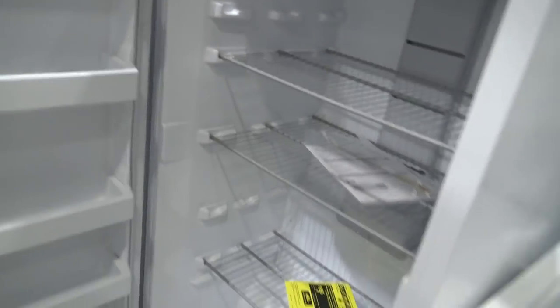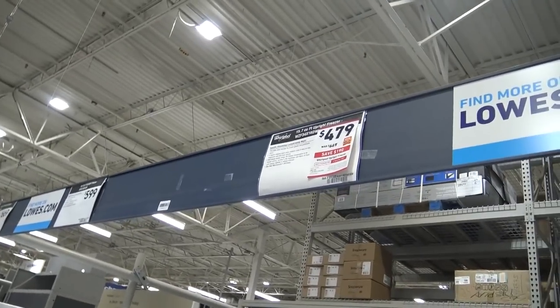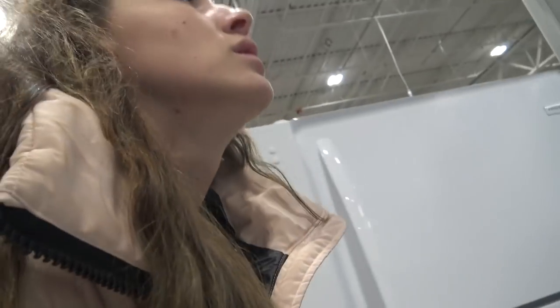We were also looking at washer and dryers, which we're also going to order on Monday. I'm gonna show you those in just a minute. 30 inches — would it fit? I am not buying a big one like that. Do you see how much that is? I think we've spent enough money for Black Friday. That one would work too but we're not buying something like that. Not doing it. Who calls the shots around here? Me.